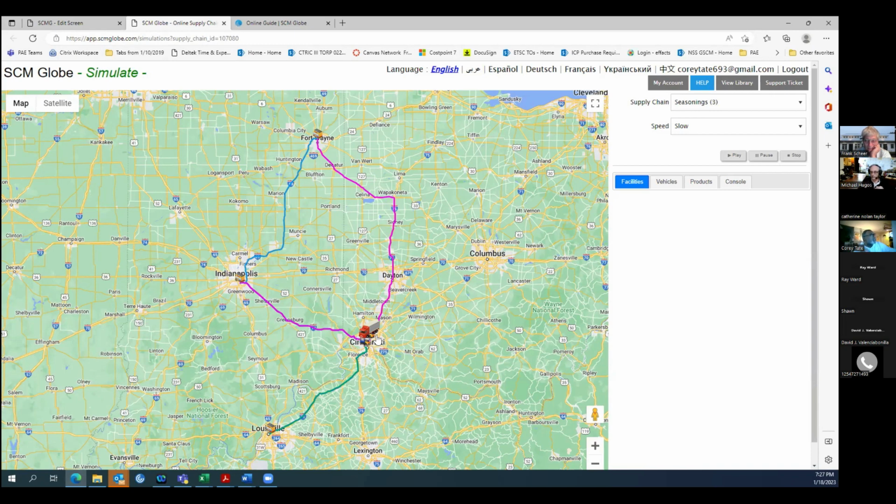Okay, so I have a question. Okay, so now we have 3 different colors. So we have the green line, I get it, from Cincinnati to Louisville. And I see we each have different pink segments. Okay, so I'm just looking at, if we were looking at going from Cincinnati to Indianapolis, why now is it pink going to Fort Wayne?